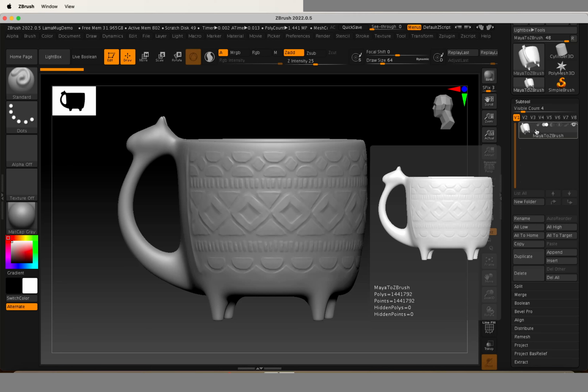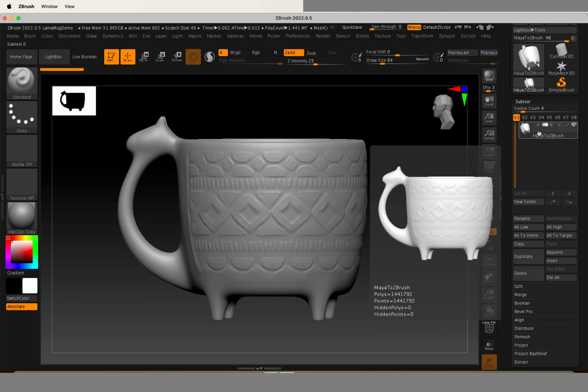It really takes a lot of computing power to display this. So what we're going to do is export a high resolution model and a low resolution model, and then using Substance, we're going to bake these high resolution textures onto the low resolution model. So it's going to look very, very high res, but it's actually not going to be very high res. So yeah, let's get started.